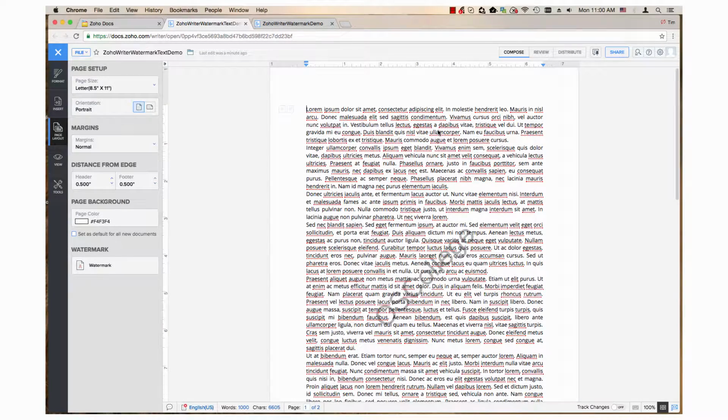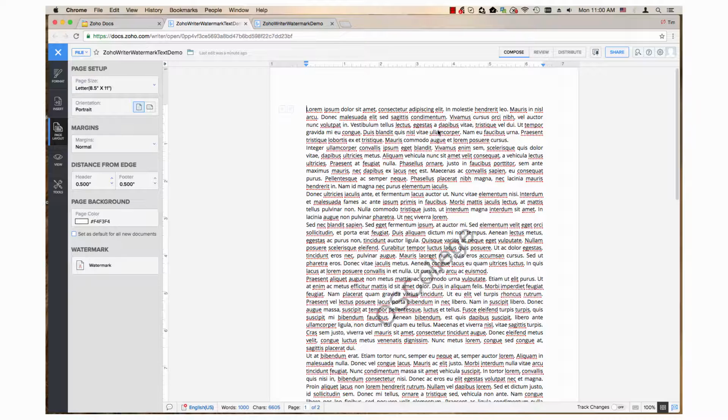Many times, Zoho users share documents in the docx format through email or another means because many of their colleagues use MS Word or an open source text editor.